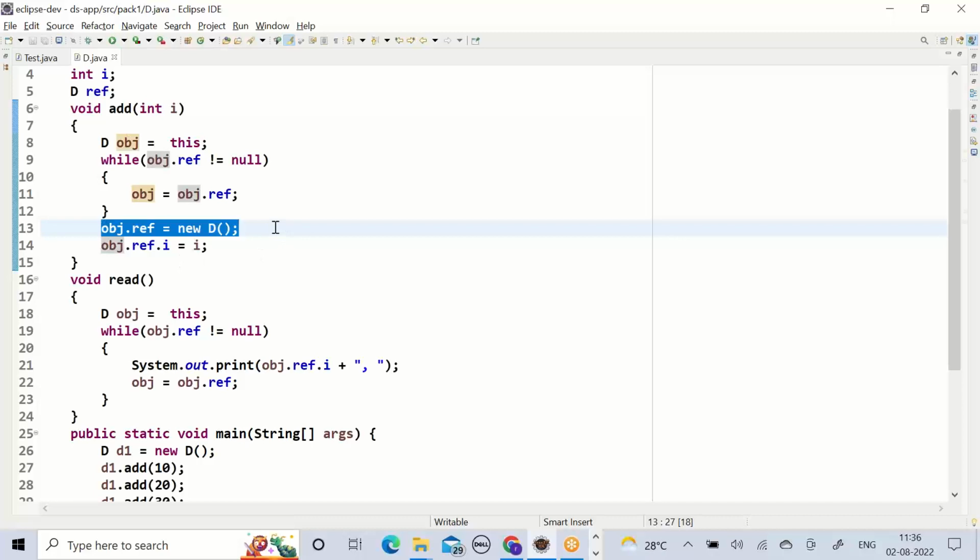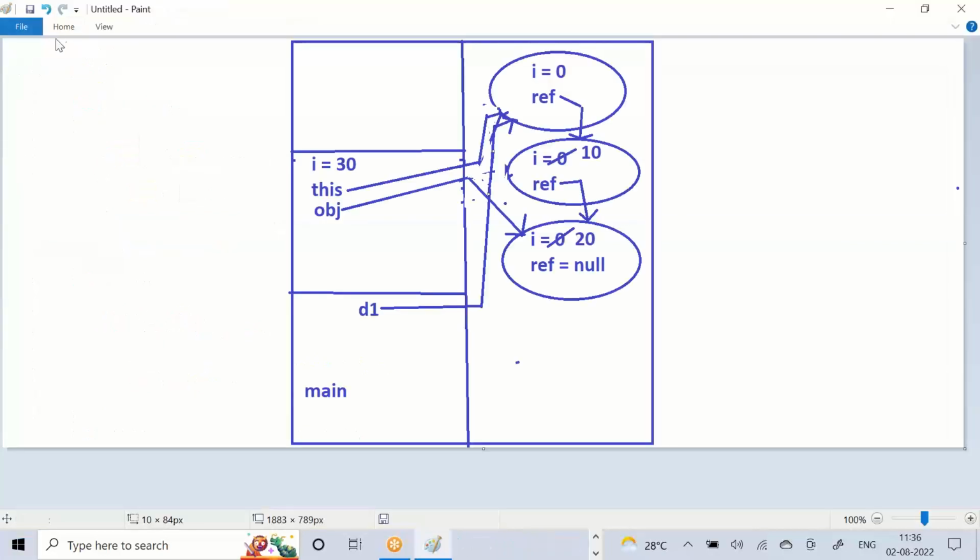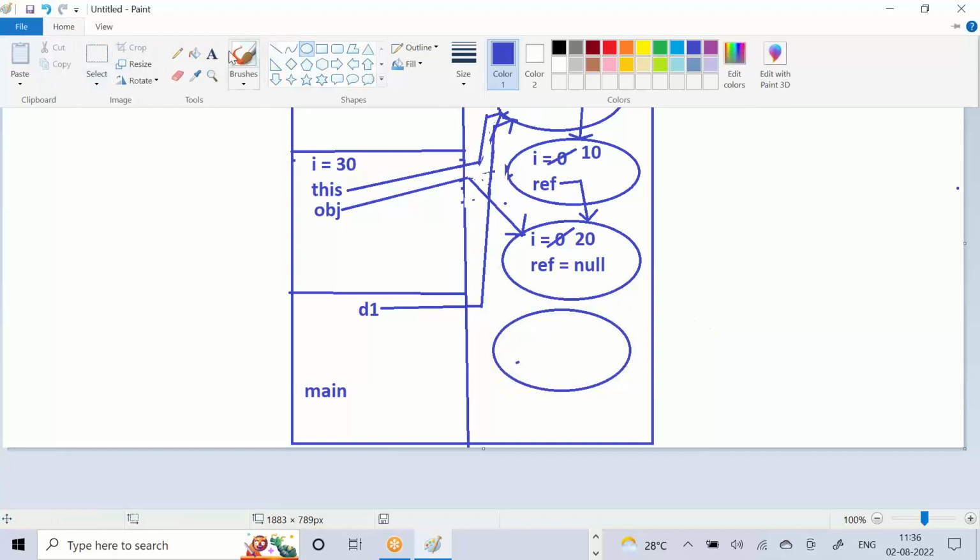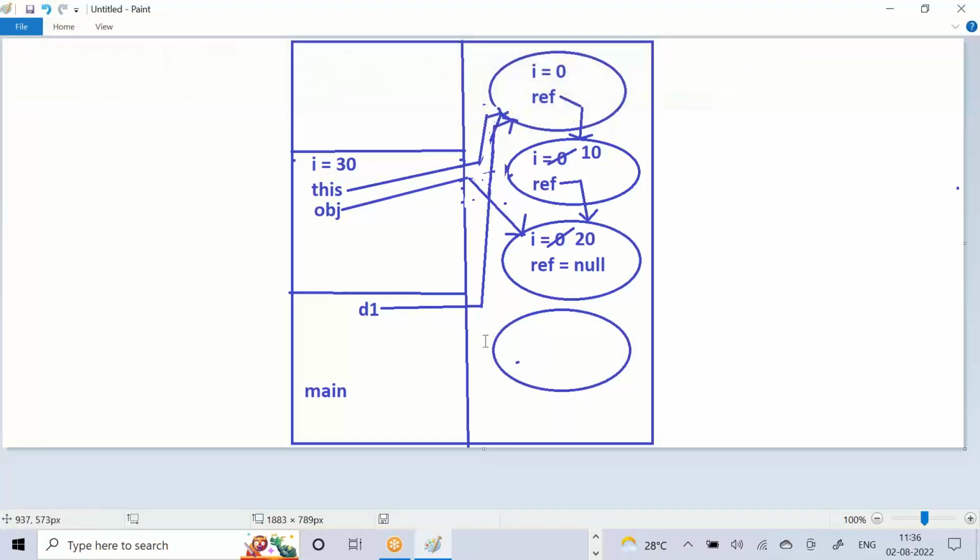New of D, I is equal to 0, ref is equal to null.